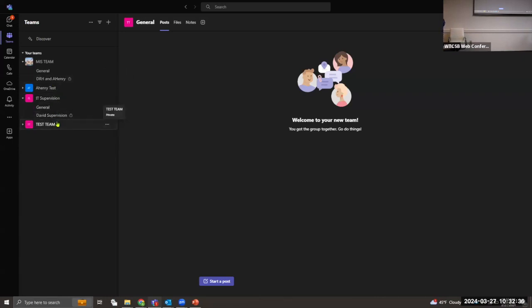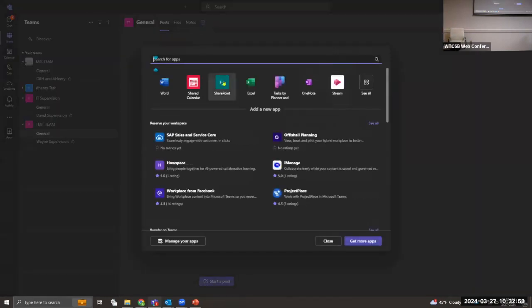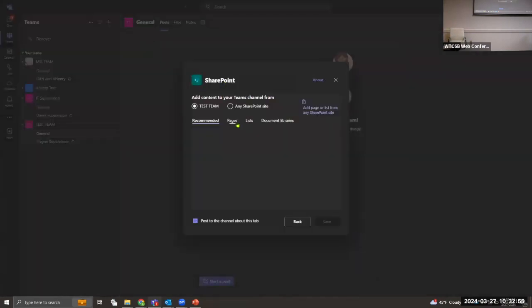You could also add a SharePoint document library to your team channel, right? So I have this test team. I'm going to click test team. I'm in the general section. I'm going to click plus. I want to click SharePoint, and it's going to ask for a SharePoint site. It's going to ask for a SharePoint link, a URL, right?